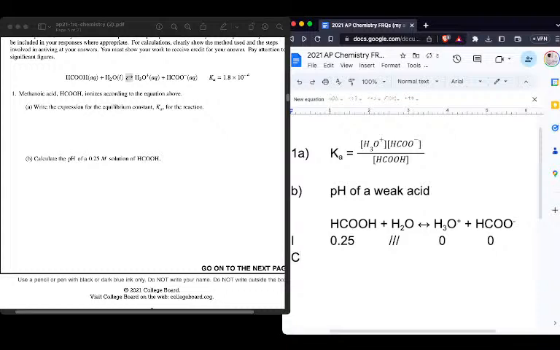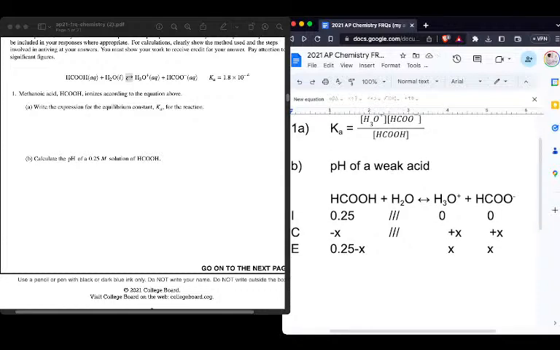The change is that some of the acid will ionize. I'm going to lose an unknown amount of acid, still don't care about water, as it ionizes into hydronium and conjugate base. So my equilibrium concentration of weak acid is 0.25 less some amount. The amount of H3O plus that I get is that unknown amount. We're calling it X as a placeholder here. And we get that same amount, X, as conjugate base.